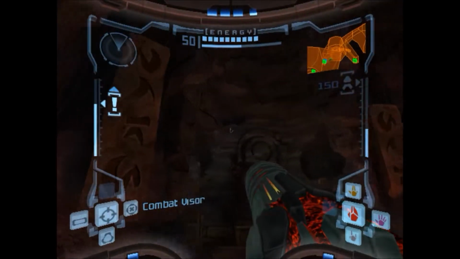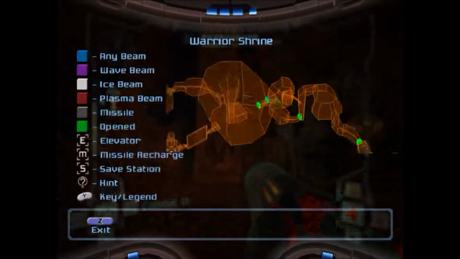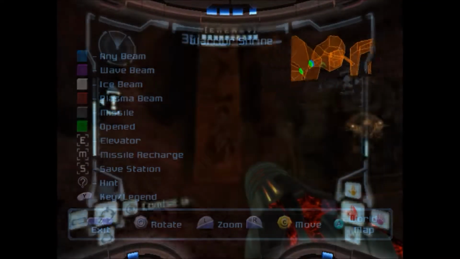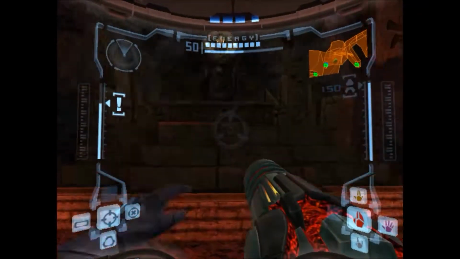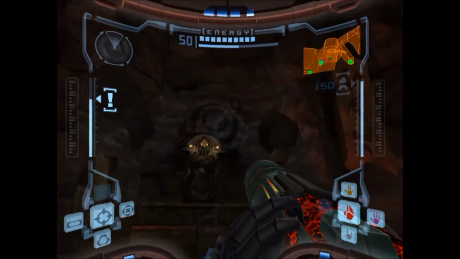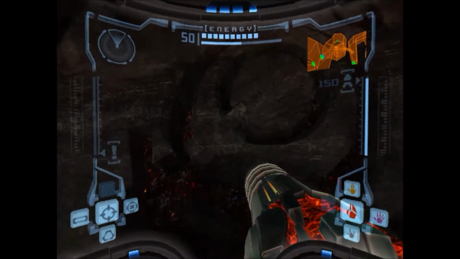Back in this cool room. I like this room a lot. Chozo statue, and we've got some script on the walls. Warrior shrine. So presumably this was a shrine created to Chozo warriors. Got some cool symbols on the wall behind them.